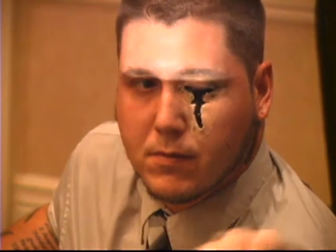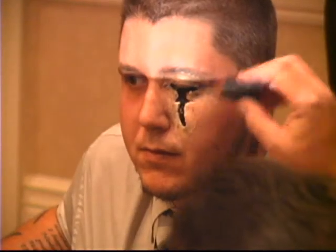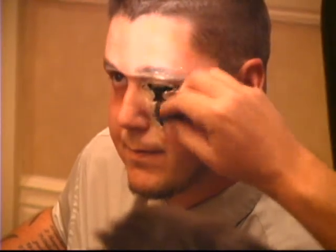Now, you guys familiar with stipple sponges? See these things? These are a godsend. What they do is they create a mix of colors and give you dots that you can break up on the face. So it takes away the edges, makes them disappear. Dab it in different colors, build it up.